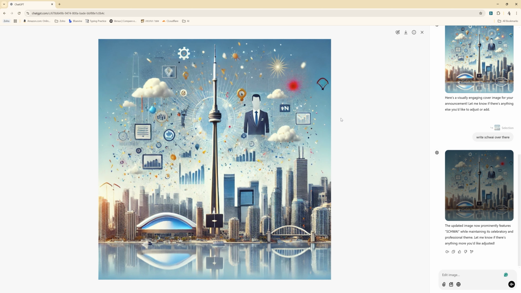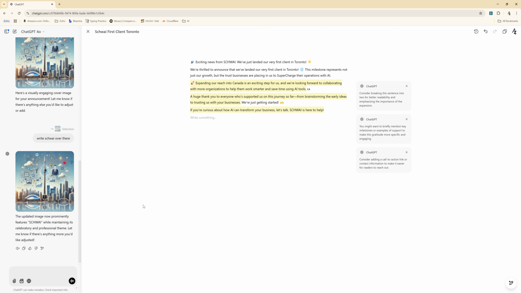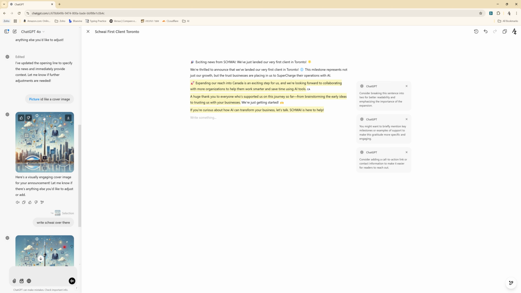But what's great about ChatGPT's built-in image generator, DALL-E, over other ones, let's say Midjourney, is that image generation is kind of an art. So you have to write very detailed and very specifically worded prompts in order to get good results. ChatGPT works in that it builds you a prompt in the background. So you say something like, I'd like a cover image, and it will take the context of my post into account. See, there's no mention in this prompt of anything about Toronto, really. It takes this into context and builds a prompt in the background and sends that to the image generator instead. So that's an advantage it has.